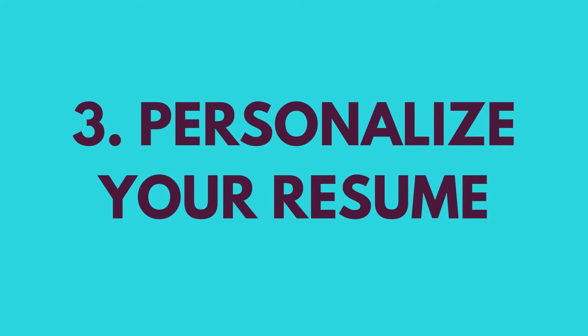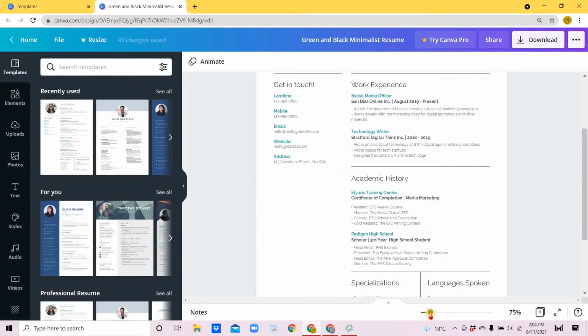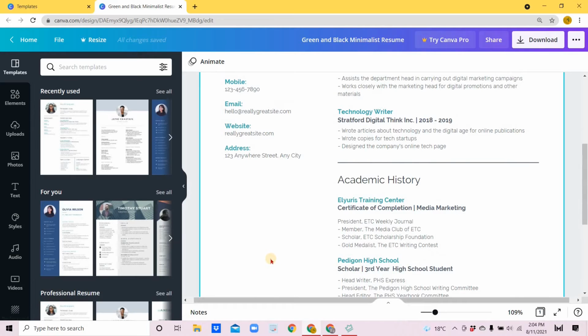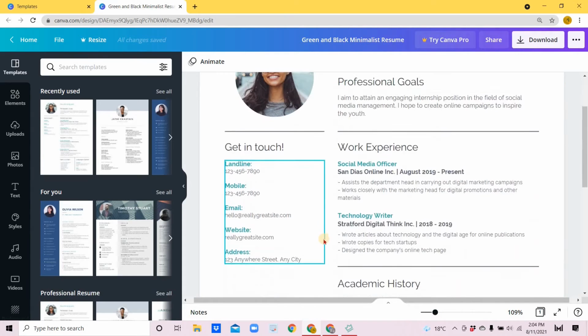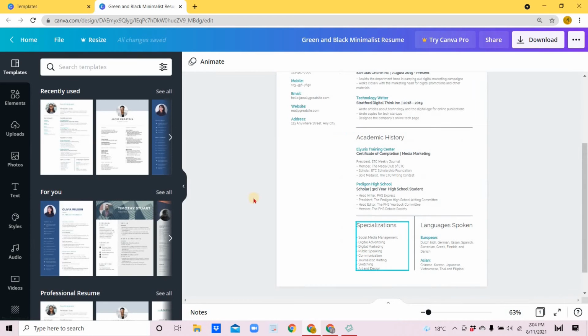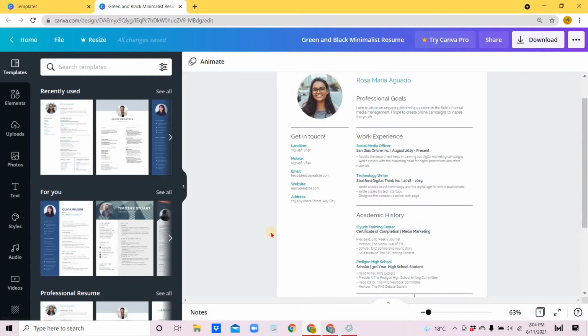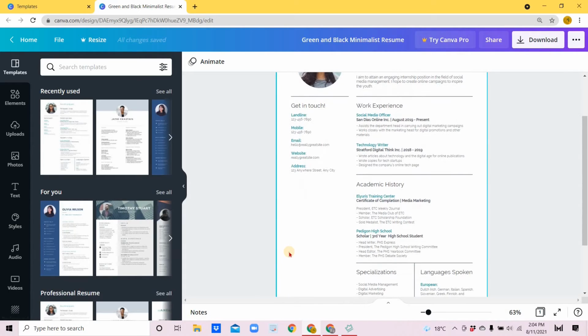Let's customize. That's the number three step, personalize your resume. Here you can use the drag and drop tools to personalize your resume. You can change the font, text, upload your own photo, and rearrange all the elements in here as much as you want. Here I will not edit this all. I will just show you how you can create a resume and how you can do it quickly. You can put the skills on the top, followed by the work experience, academic, and your certifications like that.